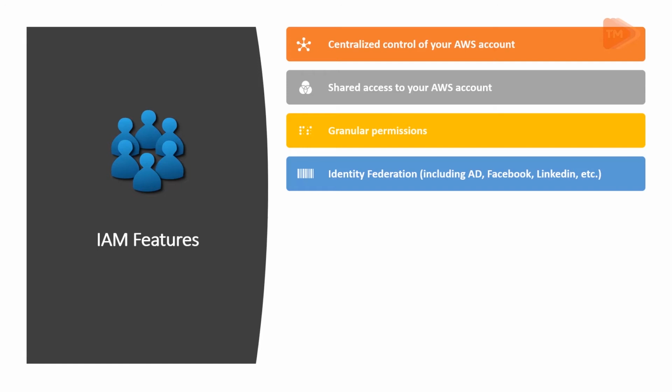So what you have there is a big user base that is already set up. Now, instead of creating or duplicating all those users here, you can use identity federation so that they are linked to this particular account. So that is what identity federation does here. Using this, you don't have to create another database of users and groups, etc. You can use those users over here instead of creating new users. So that is what identity federation is.